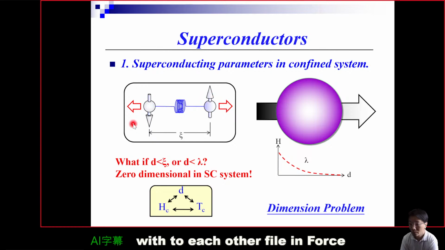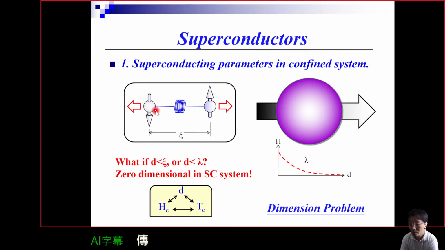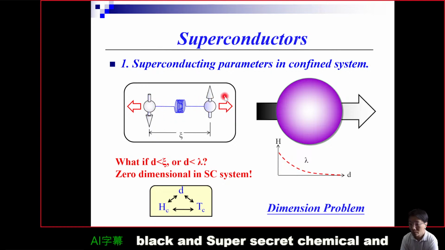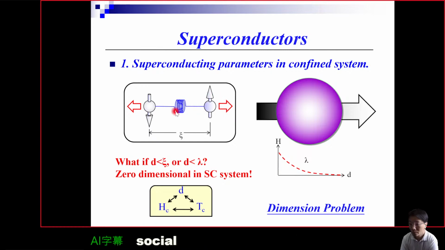So these spin up and spin down electrons connect to each other over a limited distance, which we call the correlation length. If the electrons move farther than this correlation length, then the Cooper pair will break and the superconducting current will become a normal current, and it will feel resistance again. So this correlation length we call ξ.